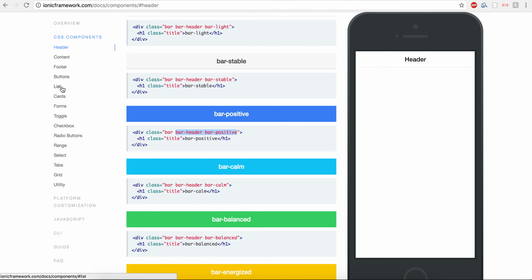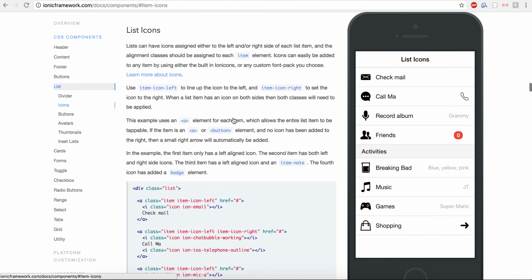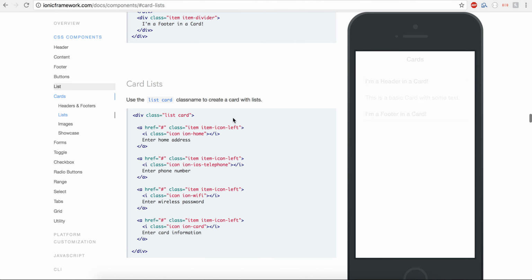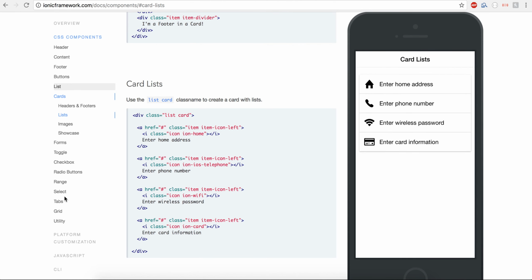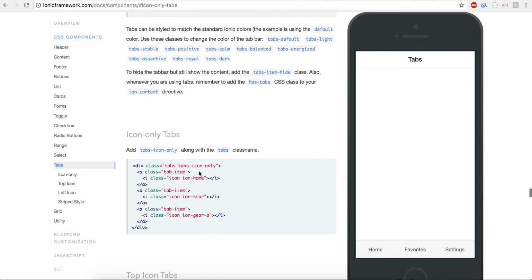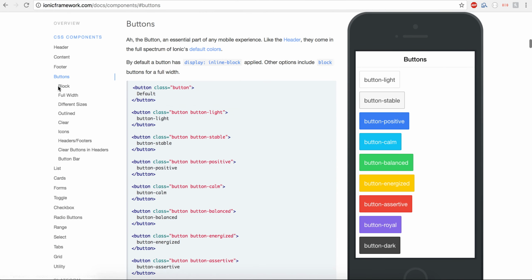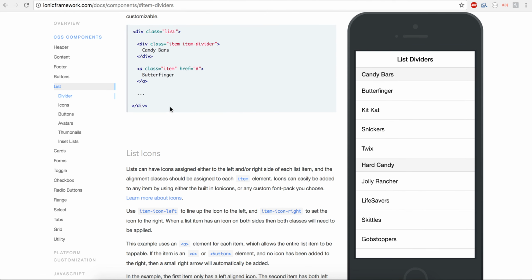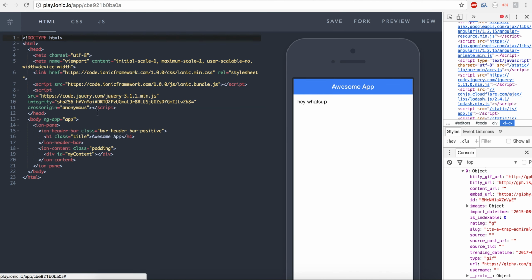So what I want to do is jump over here, and I'm going to go down to list. Okay, and let's see. I want to use a good list here. I had a good one earlier. It's not tabs, right? No, it wasn't tabs. No, it was definitely a list of some kind. Let's use this one. So we're going to use this guy right here. We're actually just going to copy this part right here. Okay. There's actually one thing I forgot to do here. I'll copy all of it. Copy all of this, and we'll go in here to the HTML.